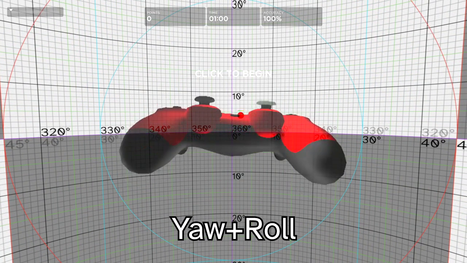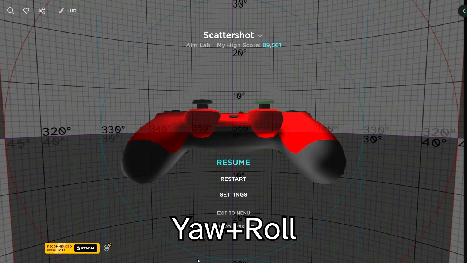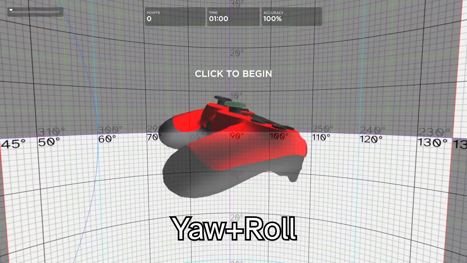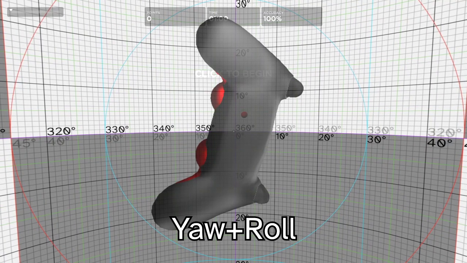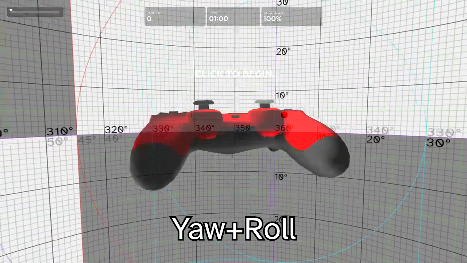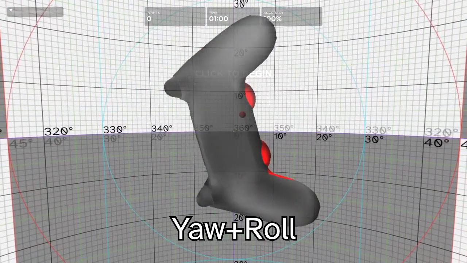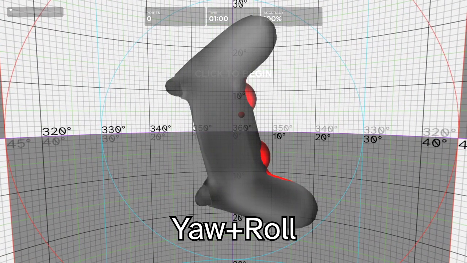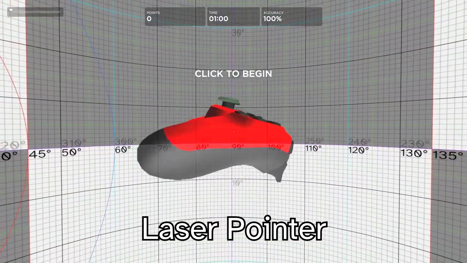So to start off, I want to try and clarify something about yaw plus roll in local space, in the off chance I accidentally confused any of you with my examples in the first video. All I'm showing here is that your controller does not stay aligned with the game world the same way it would if you were to use a gravity style. For it to be synchronized like the gravity style, our controller would have to be pointing forward. But as you can see, it's pointing to the side. And this kind of behavior causes some specific quirks that you have to look out for if you plan on using these styles. So we can see the difference rather clearly here with laser pointer.